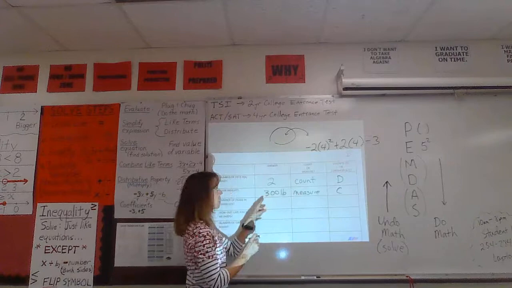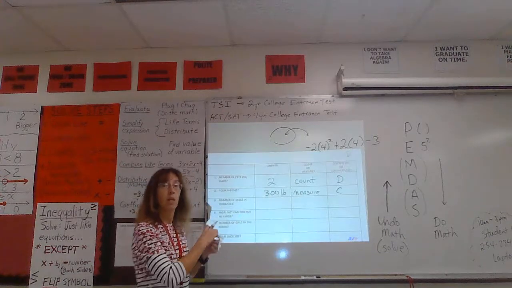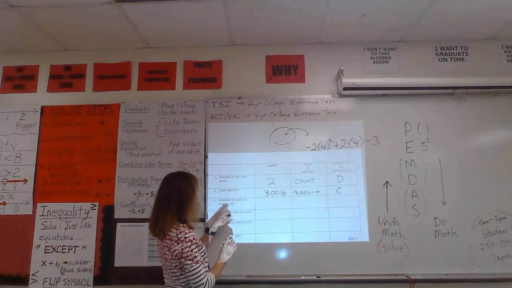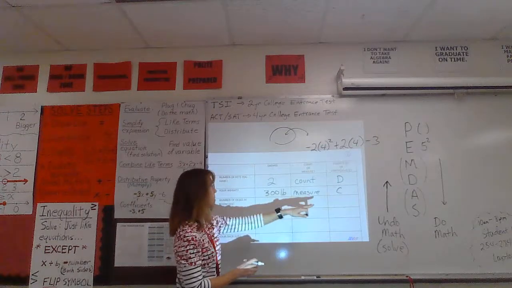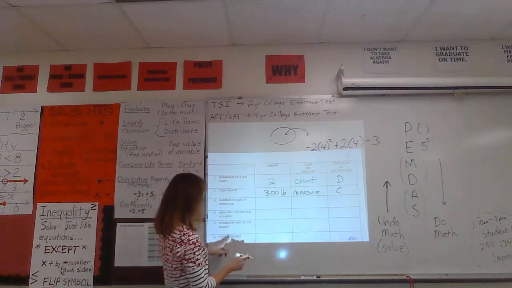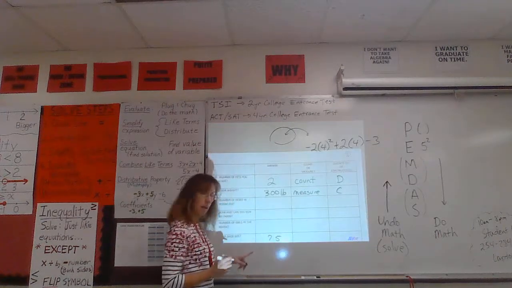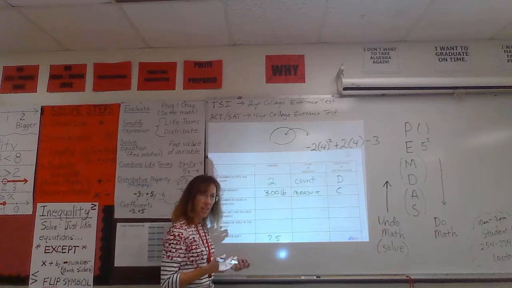If you were to graph something with a lot of weights on it, you would want all the little numbers in between the whole numbers. Number of desks, obviously that's counted, so that's going to be discrete. So you go on and do that. But I want to get to shoe size. My shoe size is 7.5. Okay? Now, did I count that or measure that?